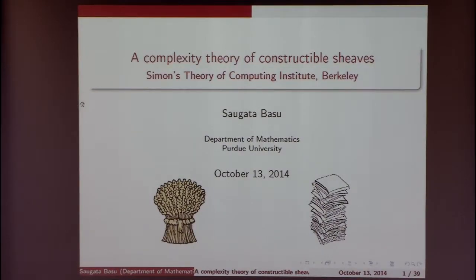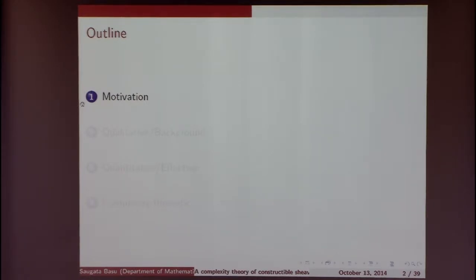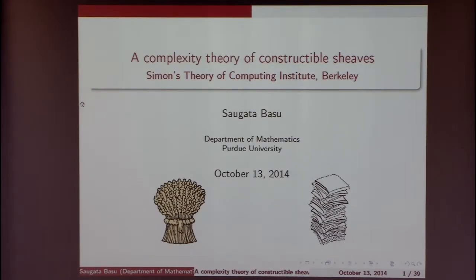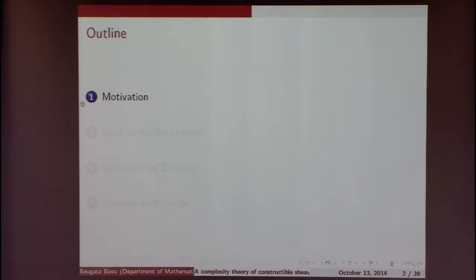So I'm going to talk about complexity aspects of constructible sheaves, and I want to structure my talk. If I'm going to give a talk with a title like that, I should probably give some motivation, and some of it I hope will be clear as I go along in the talk. So there will be some motivation.